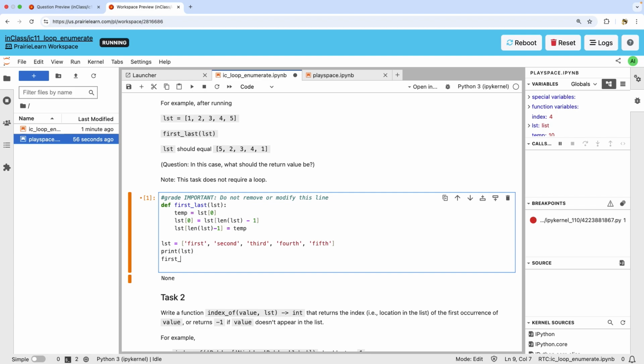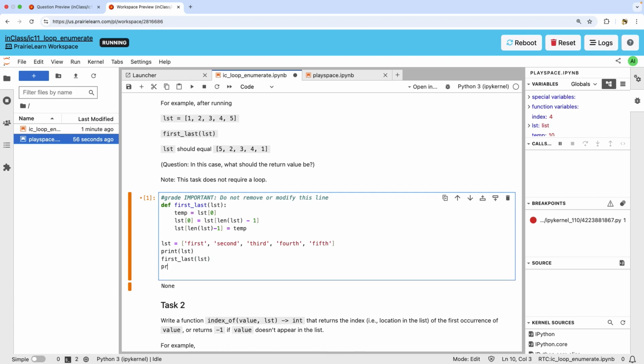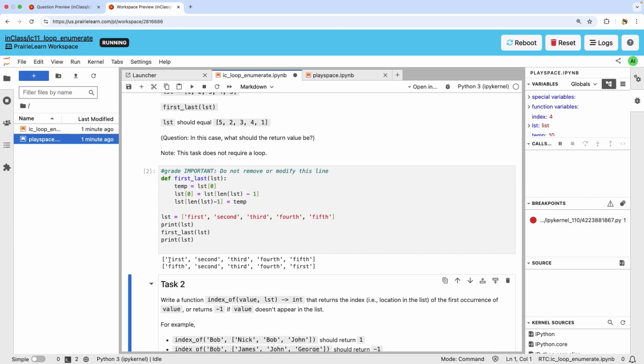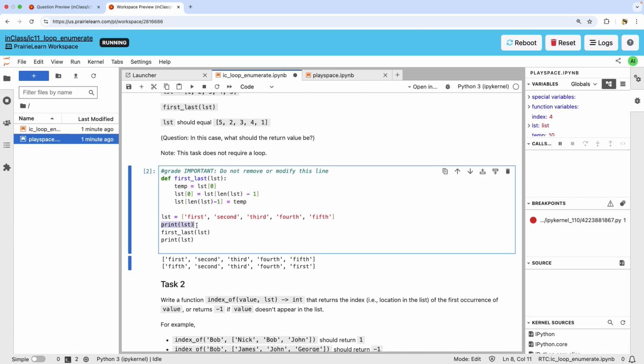And then I will run that function, and then we'll print it out again. And when I run this, we start out with first, second, third, fourth, fifth. That's what this print statement did. And then this function modified the list. It made changes to the parameter so that afterward it said fifth, second, third, fourth, first.